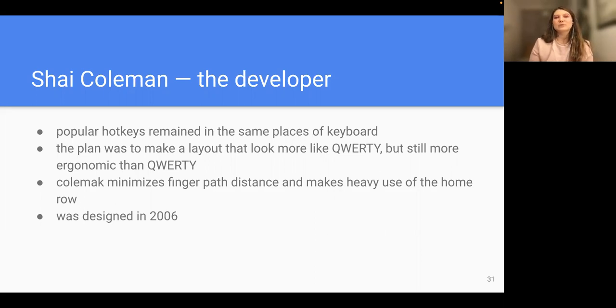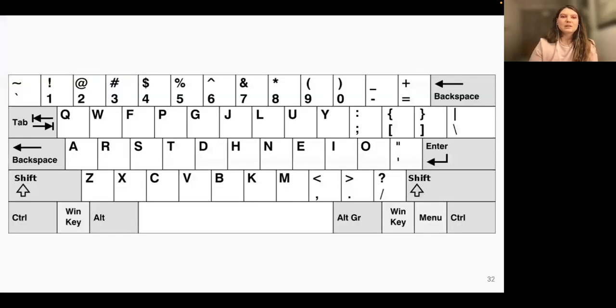And also in this keyboard, the popular hotkeys remained in the same places, but at the same time, it increases efficiency and minimizes finger path distance. So here is how it looks.